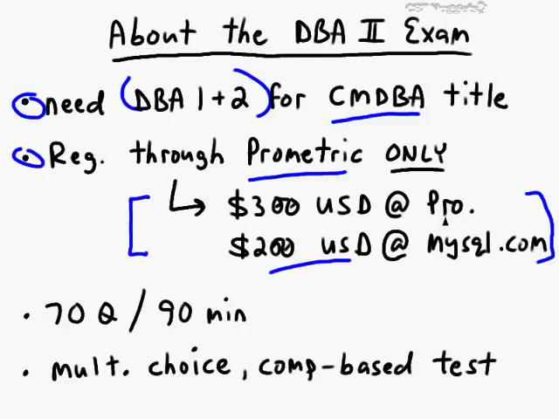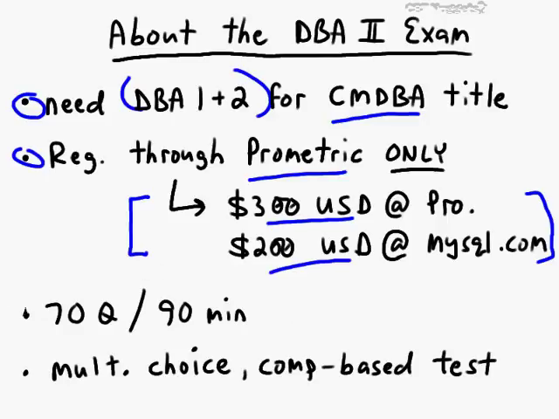If you go to the Prometric website, you'll see the exam fee listed as $300 USD. Now, for most of us, that's a significant difference. Therefore, I would recommend you call Prometric instead of just registering on their website and telling the attendant, look, this exam is advertised on the MySQL website for $200, and make sure you get the lower rate.